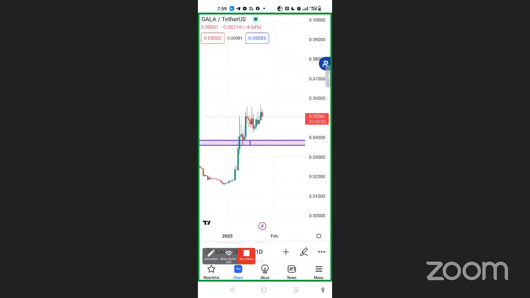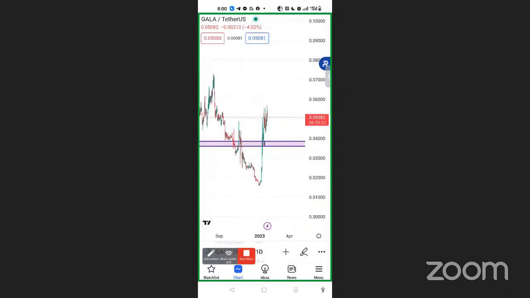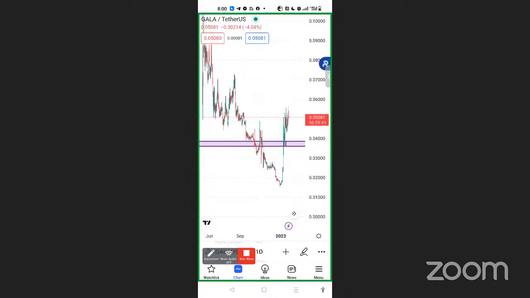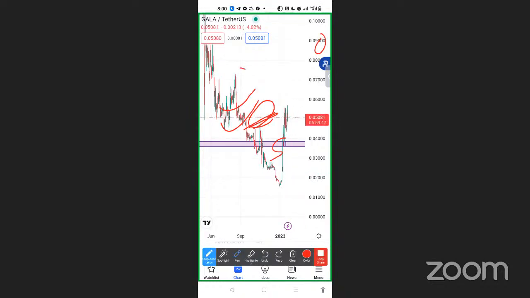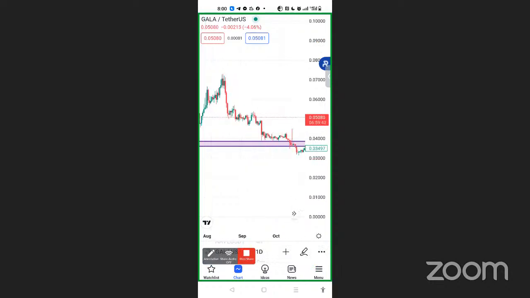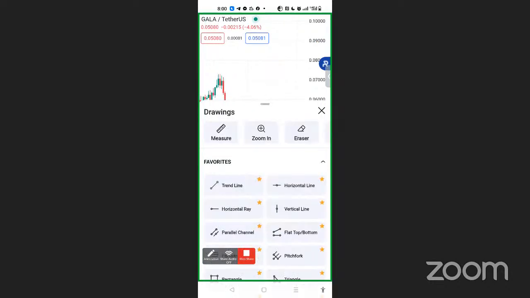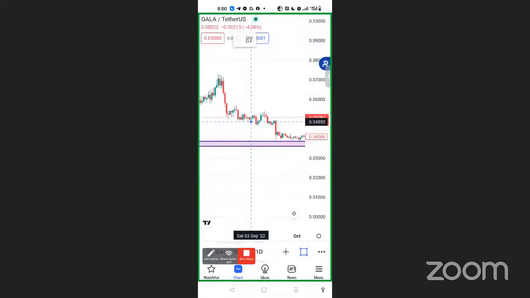So basically, this will be my support. Since the market is here, I can either choose this or choose the highest point. If I choose the highest point, I don't want to go very far. It is this one here as my focus. So I increase my candles very well. Then I press it up here, close.